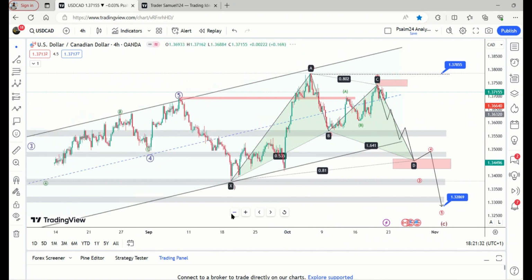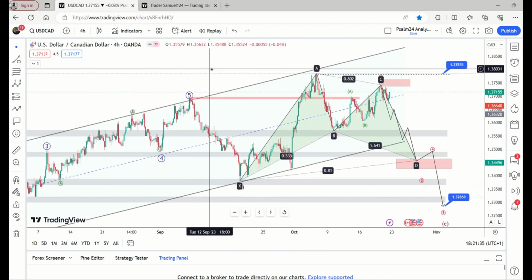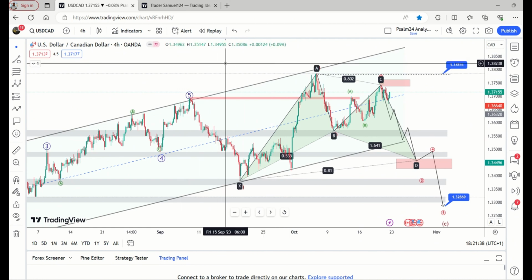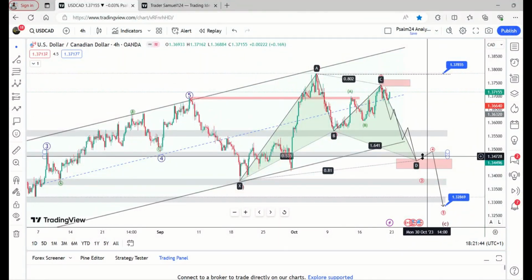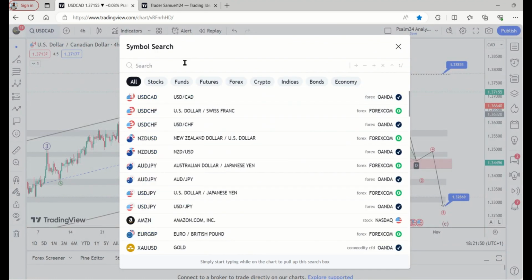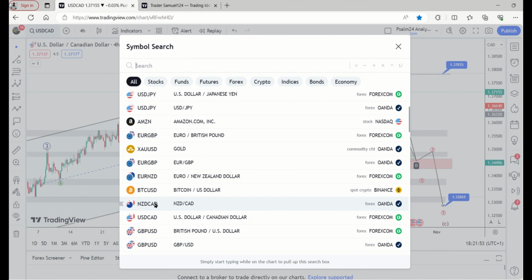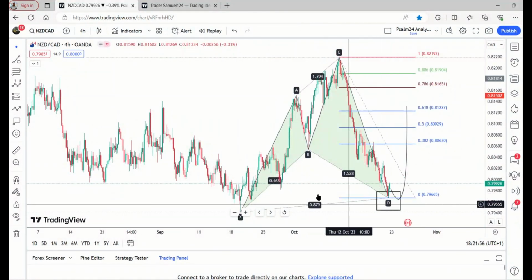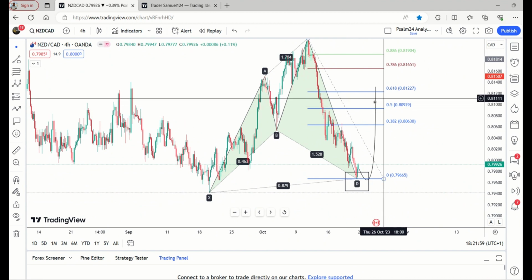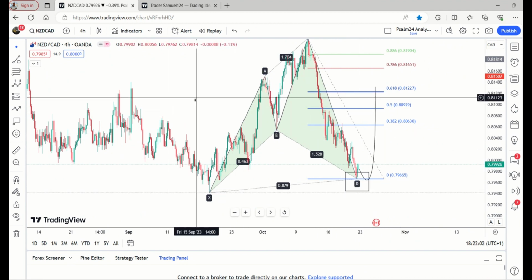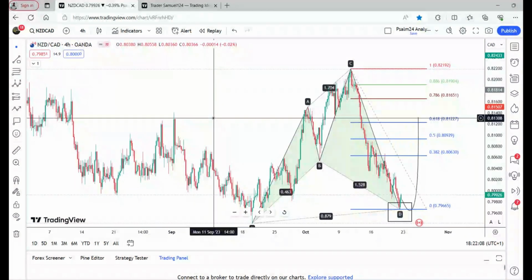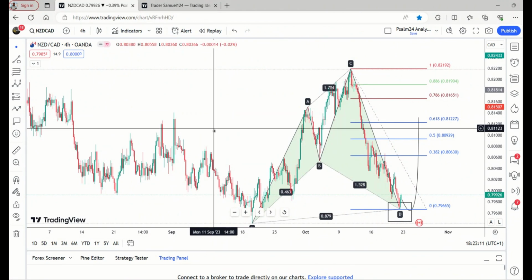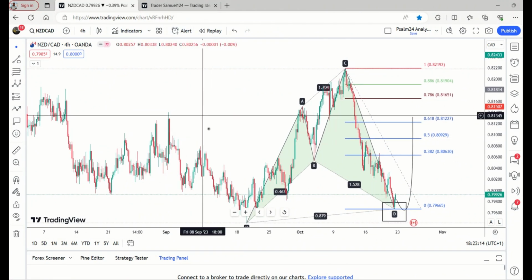So these are the pairs that we are looking at. USDJPY we are bearish, USDCHF we are bearish, USDCAD we are also bearish, before we can now experience the move to the upside. What other pair are we looking at? NZDJPY. NZDJPY, we are likely going to go to the upside from harmonic pattern analysis. But from Elliott wave analysis, I have not actually done any analysis on that, but I'm going to update you as time progresses. So that is all for now, guys.